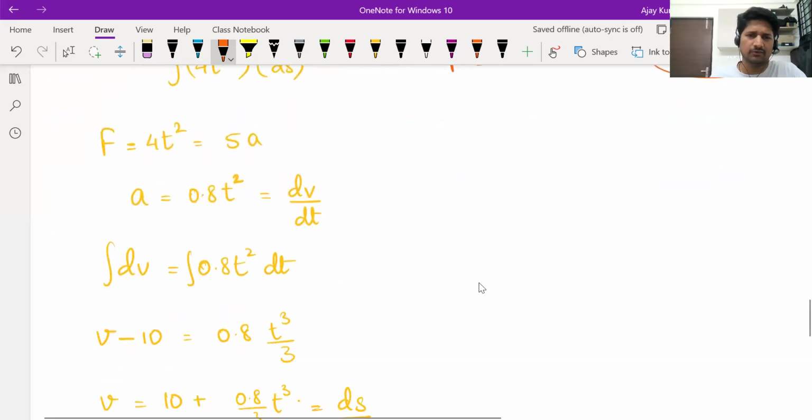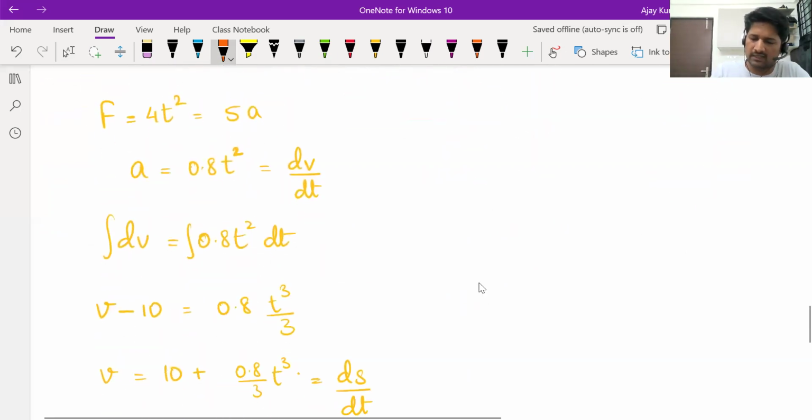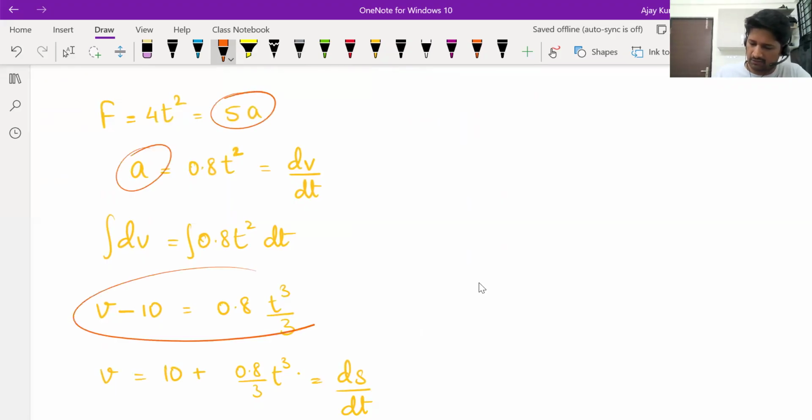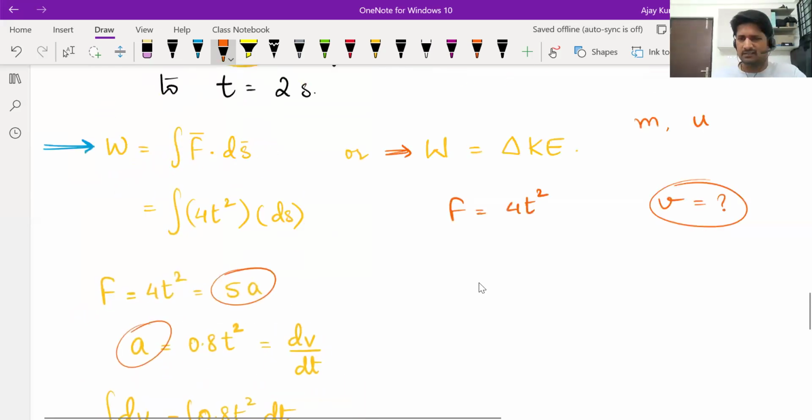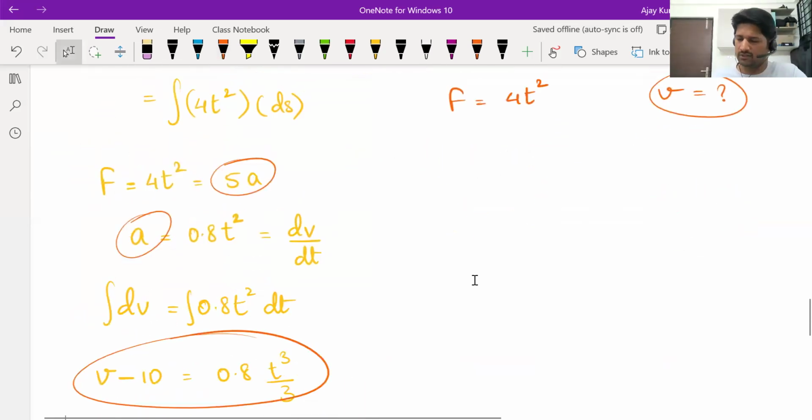I think some of you will say, sir, it's part of what we did in the last method. Get acceleration from force, and from acceleration, get the final velocity. That's what Vanilla said. Okay, that's one way to do. There's another way also. Without finding acceleration also, you can proceed.